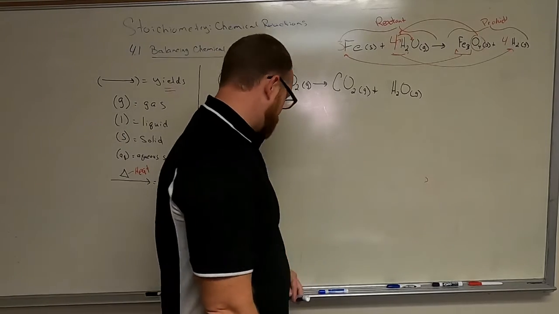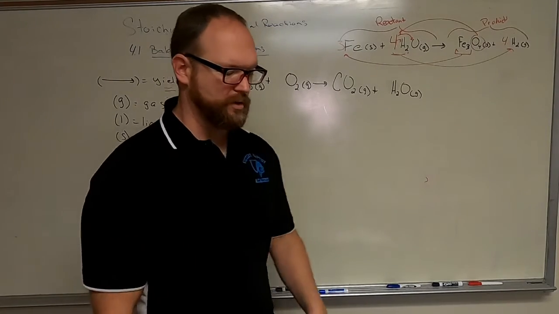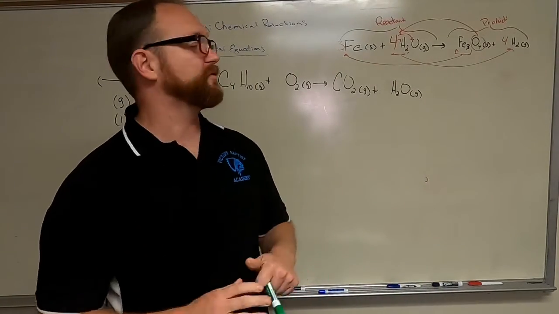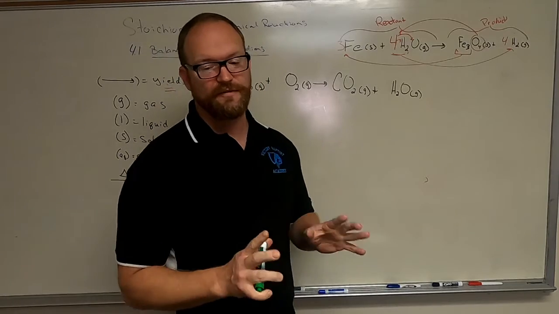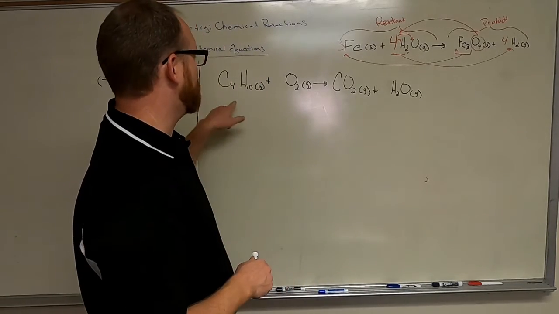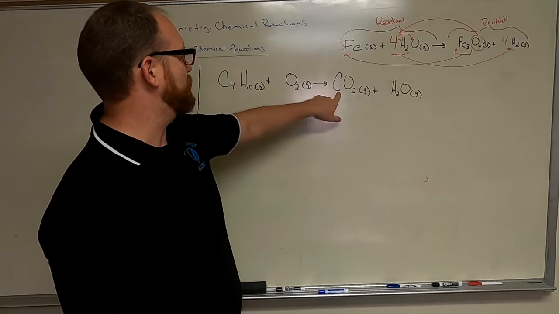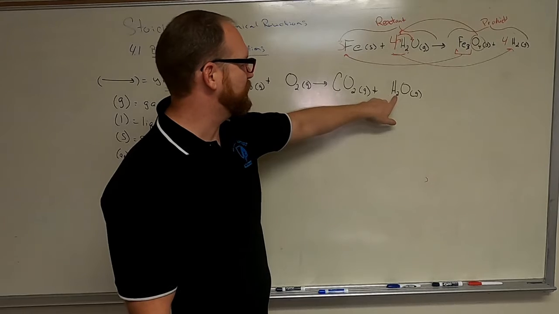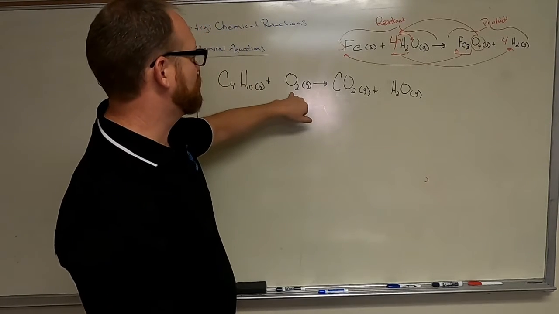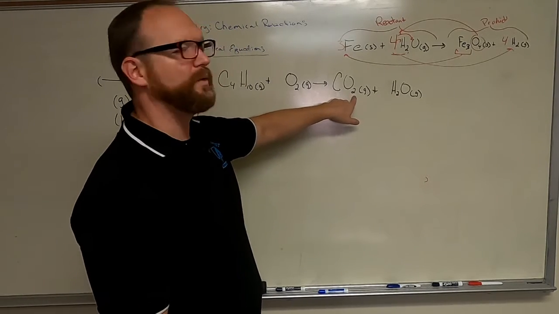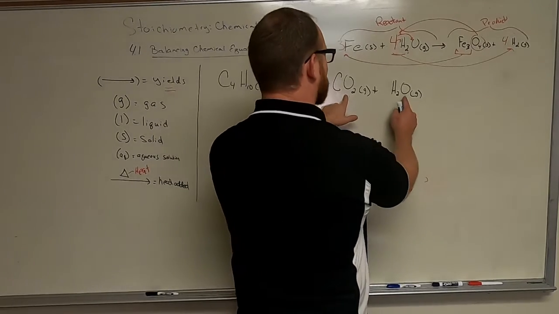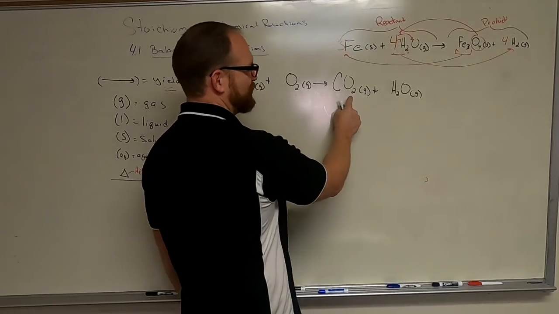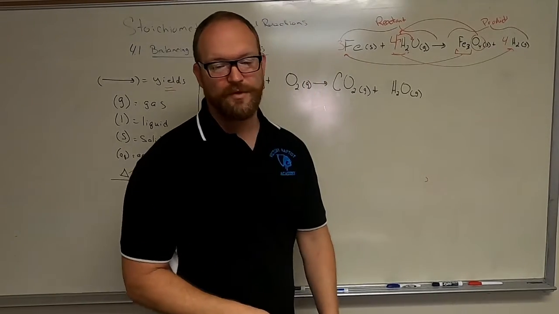Okay, so what do we do from here? Let me grab my other marker. Oh, there it is. So where do we go from here? What are we going to start with? Well, let's go ahead and see first of all if it is balanced. I have 4 carbon and just 1 carbon. No, it's not going to work. 10 hydrogen and 2 hydrogen. No. I have 2 oxygen and 2 oxygen. That's good. Oh, but wait. I have 2 different sets of oxygen. So I have 2 oxygen, 2 plus 1 makes 3 oxygen.